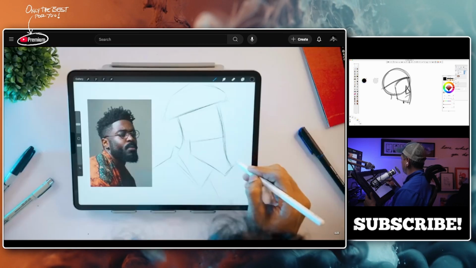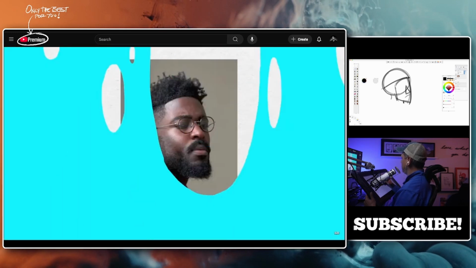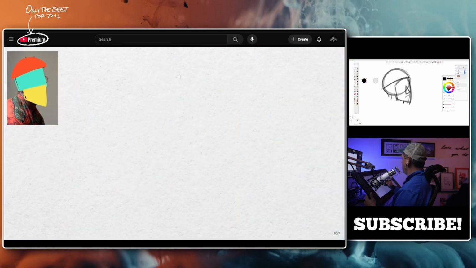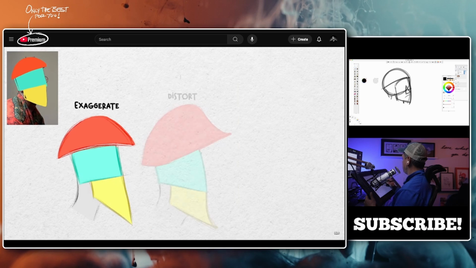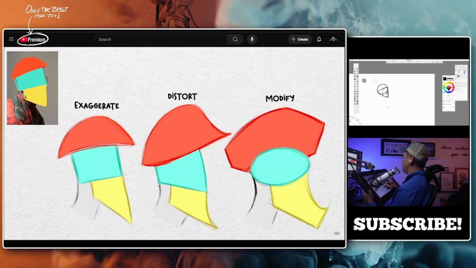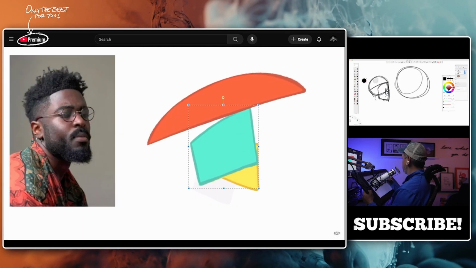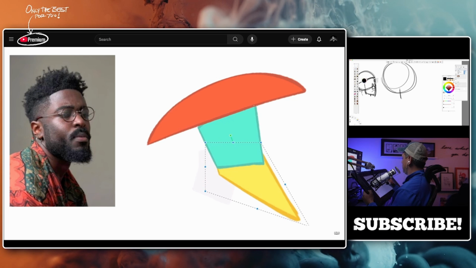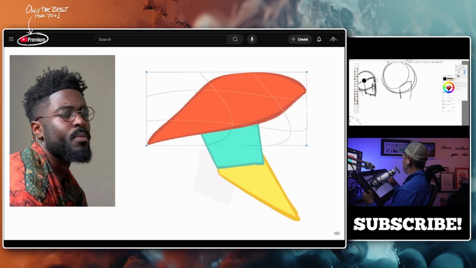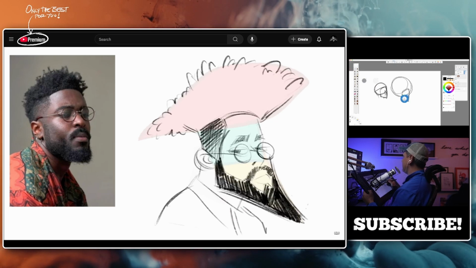One of the key things that I try to focus on during this phase when I'm doing this so-called base sketch is I try to exaggerate, distort, and modify the core shapes to get very different and radical results. You sort of play right here. You just don't think too much. You just have your 3 core shapes and you just play with it like a kid. Just stretch it, pull it, you know, all those weird things kindergartners do to their toys. That's what you do to your core shapes.